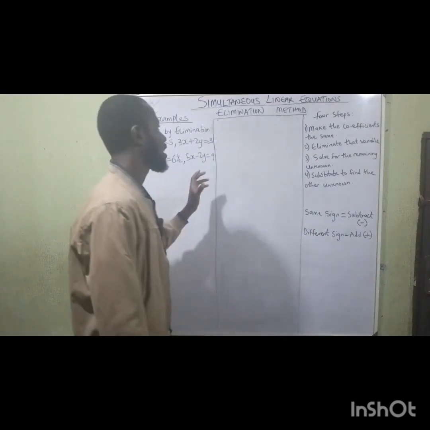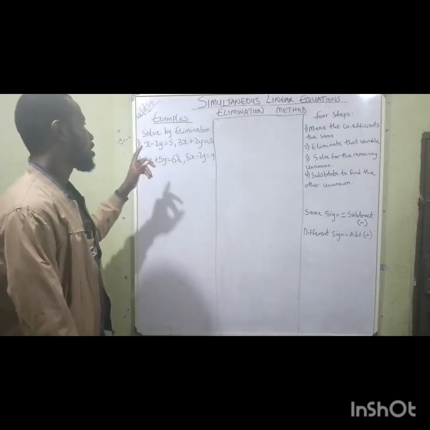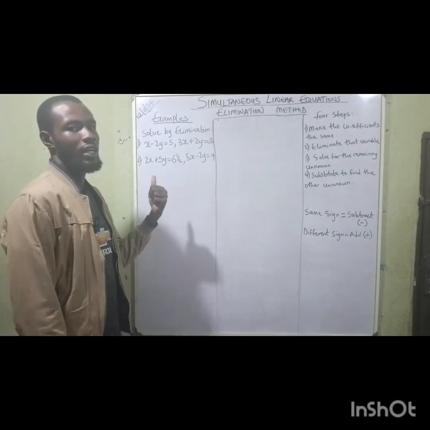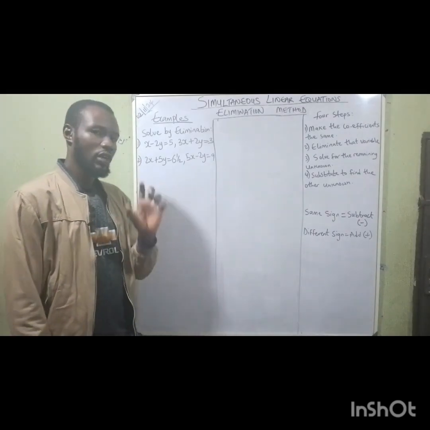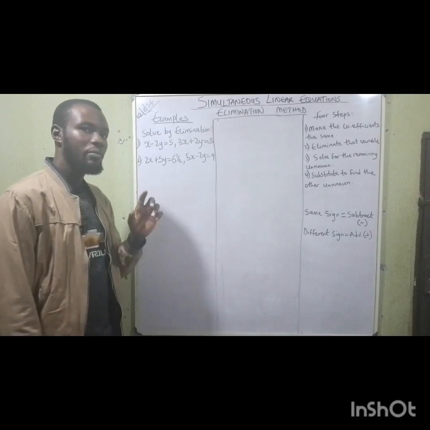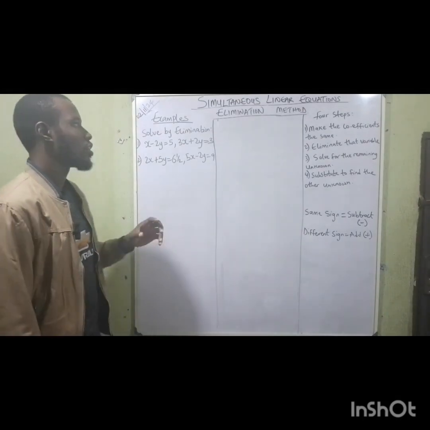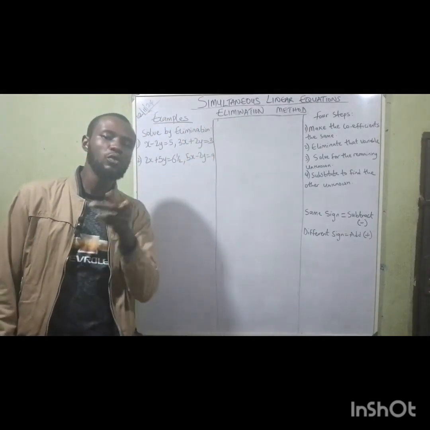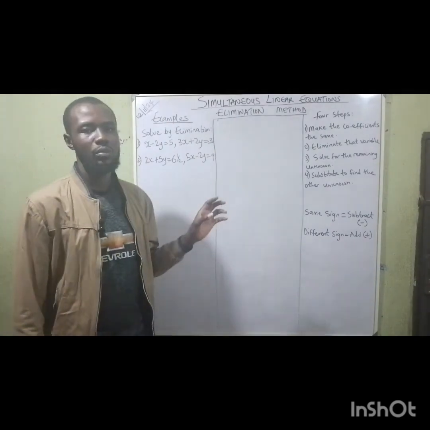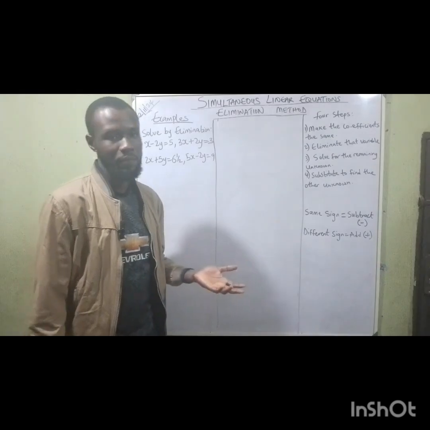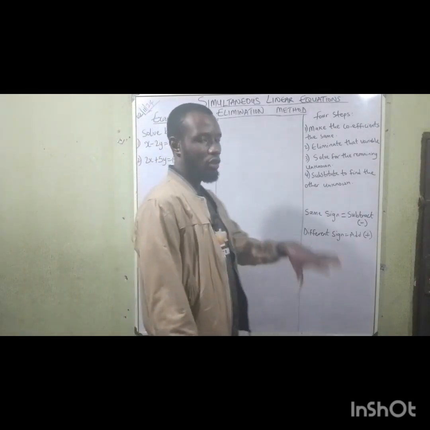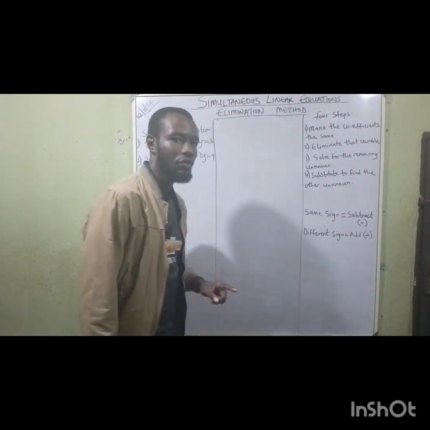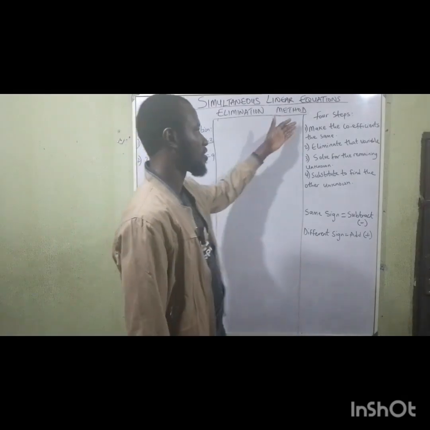So this method, basically, this is a simultaneous equation. If you've watched the previous video, that means there are two equations occurring together, and two equations means two variables, two unknowns. So with the elimination method, we are going to try to eliminate, remove, delete one of those variables. It could be x, could be y, any of them, and then we'll solve for the remaining one. When we get the answer, we use it to solve for the one we eliminated. So that's just these steps.